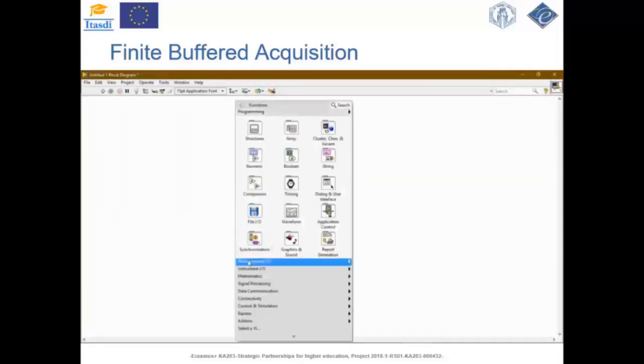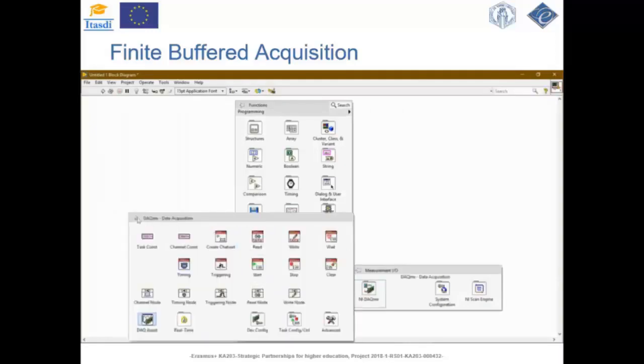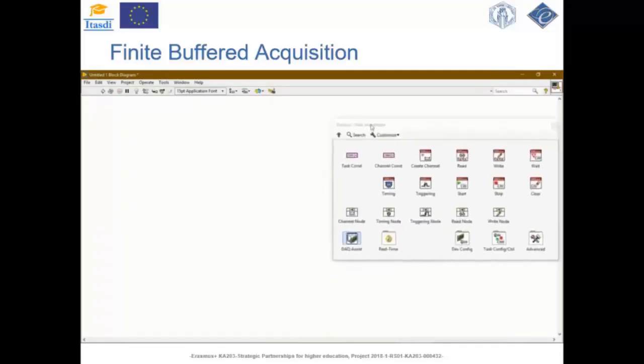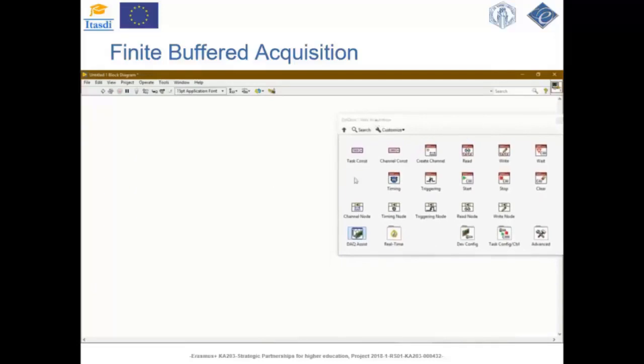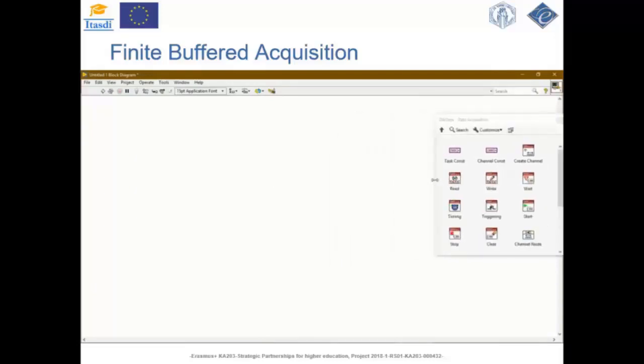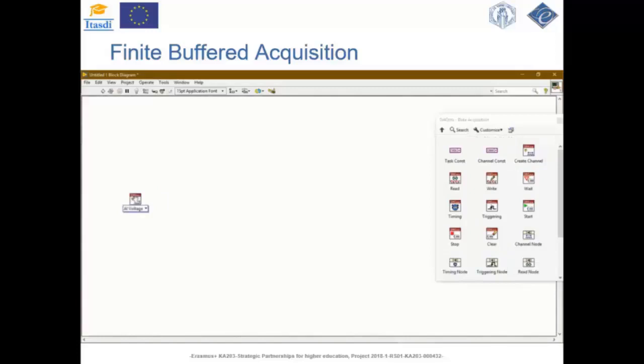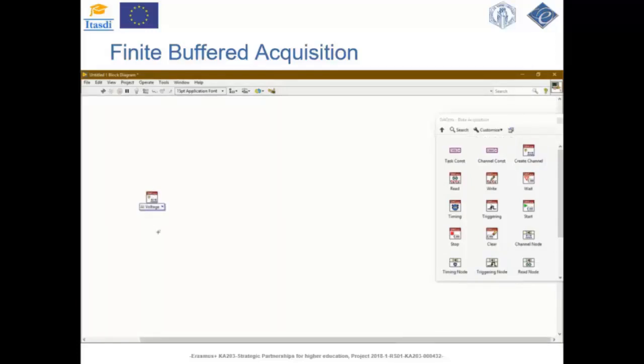So the process is fairly similar to what we did last time, except for we have the insertion of the timing VI into the code as well. So once again, create channel VI.